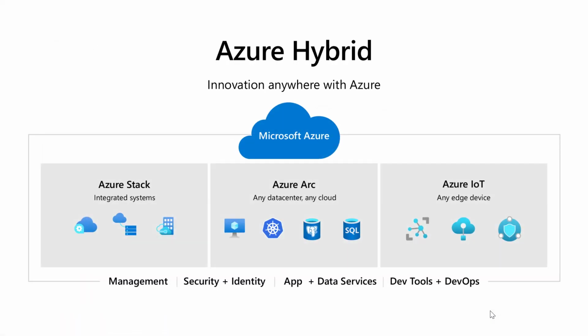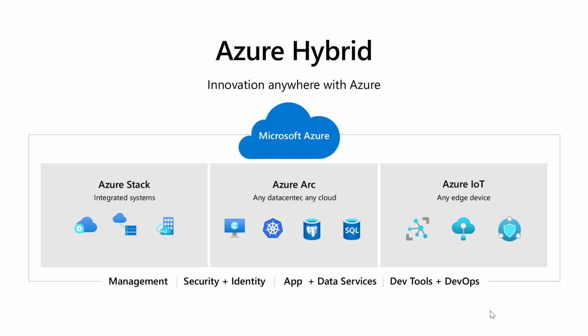So with that, I just want to close it off a little bit and talk about our hybrid environment. So you probably know our Azure Stack family, or Azure Stack portfolio, where we have Azure Stack Hub, our integrated system to bring Azure services to your location wherever you need it. We have Azure Stack Edge to bring AI to the edge. And we have Azure Stack HCI, which basically is your hyperconverged system if you need any virtualization workloads.